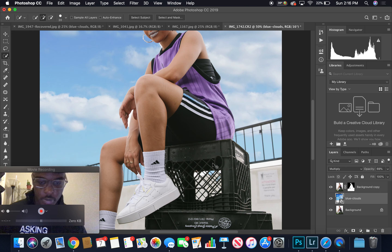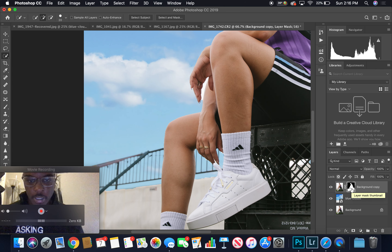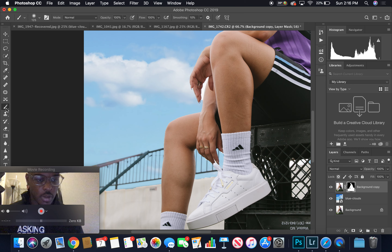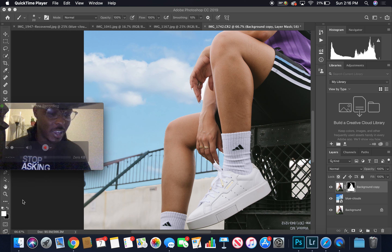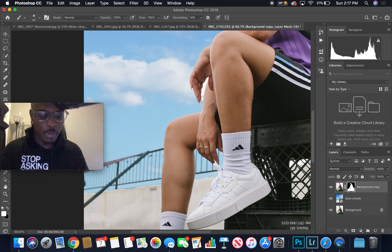There are some spots I missed that I can clean up. You're not gonna see everything all the time. Go in with the Brush tool — hit B, that's the shortcut. Make it a little smaller. I want to go over it with black — let me switch to black. I don't want to fill that in, I want to get rid of it. I'm filling in that little white area where I missed spots with the Quick Select tool — that's where the sky's supposed to be, so I'll get rid of that.